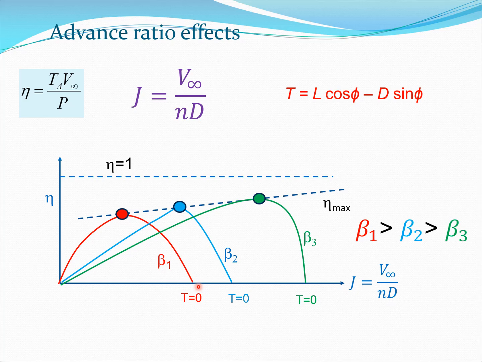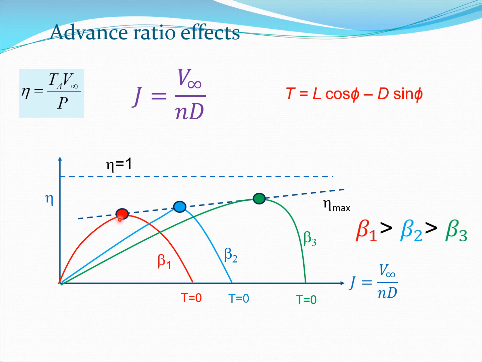This decrease is happening because alpha is decreasing, and finally you are going to reach some point on this curve where the thrust becomes 0. That's the point which corresponds to the second 0 point of this particular curve. So one of them takes place at J is 0 and the second takes place at some velocity point which is pretty high. So for any particular beta, this will go like this and then it will become 0 here.